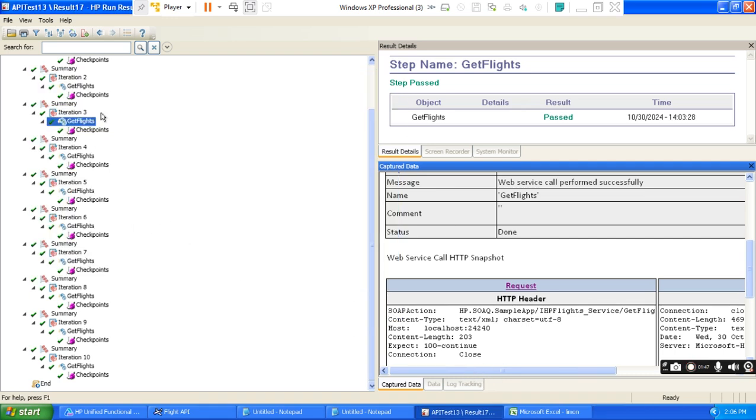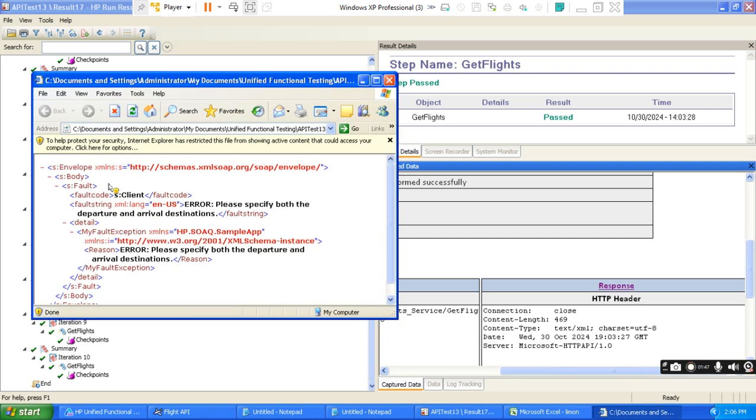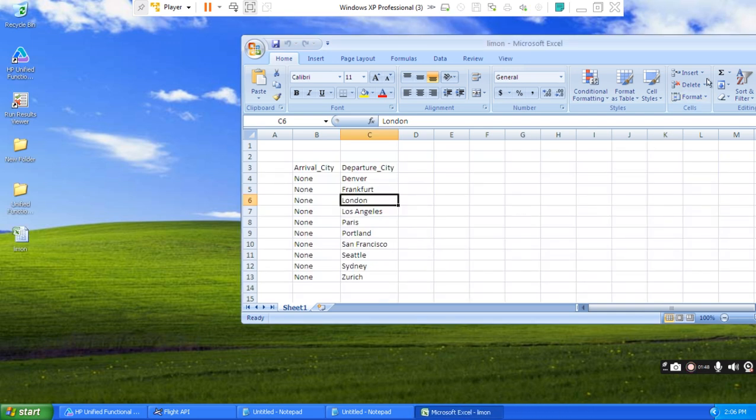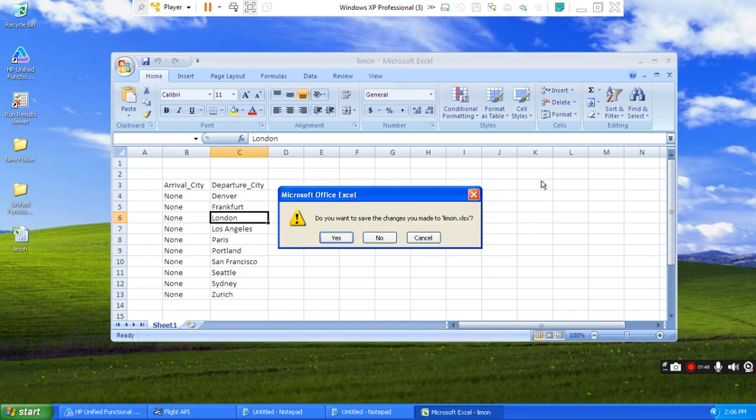And the response is the same for all of these. In the response, there will be a fault tag. This is the fault tag, and I put a checkpoint for checking if the fault tag is present or not in the response. Also whether this particular tag with this particular value is present or not, that I put in the checkpoint. And in all the responses, these three things came up. That means all those iterations, all those values have been tested through automation scripts. So this one I can call automation testing with parameterization, because I used this parameterization feature.